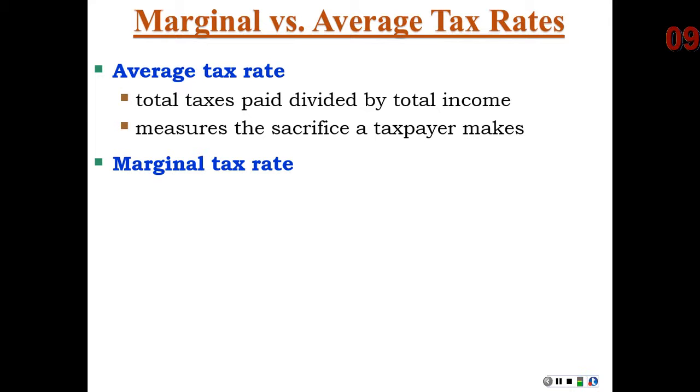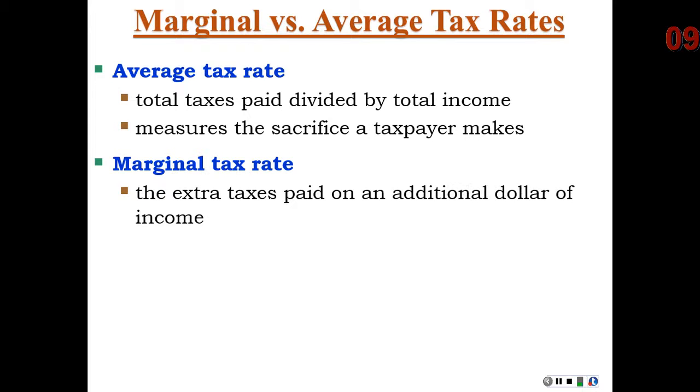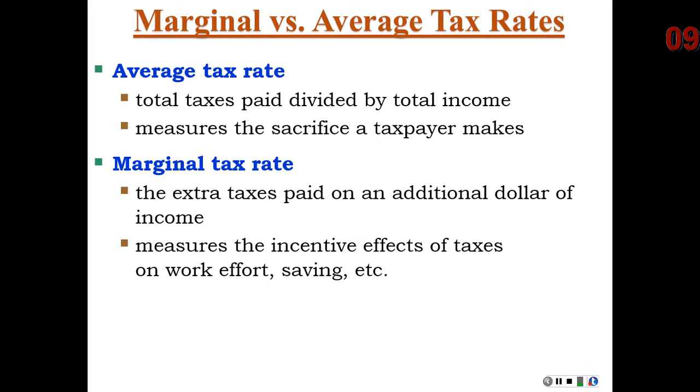Okay, not what your total tax rate is, but simply what your marginal, your next tax rate would be on the next dollar earned. Okay, and it measures sort of the incentive effects of taxes. Maybe you get offered to do an extra job, where you'd earn a little extra money, but maybe your marginal tax rate is 50%. And so, in other words, by doing that extra job to earn an extra $1,000, you would actually only get to keep about $500 of it.